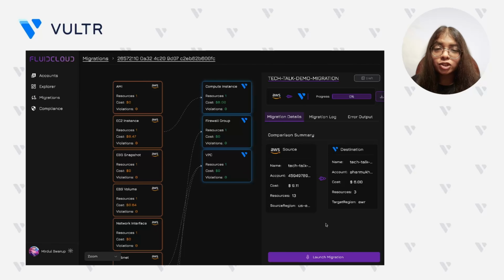This view is similar to what we were looking at while talking about our first approach to migration in FluidCloud. It provides a side-by-side cost comparison, highlighting potential savings, and it is highly predictable. When resources grow, the cost efficiency becomes even more significant when migrated to Vultr. Now, behind the scenes, FluidCloud also generates Terraform templates, representing the translated infrastructure. These templates are version controlled and reproducible, which you can download using this download button for review.